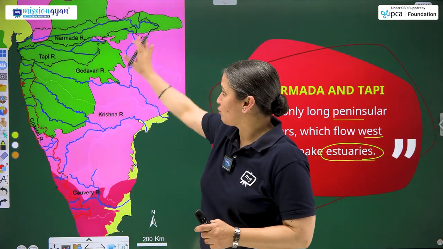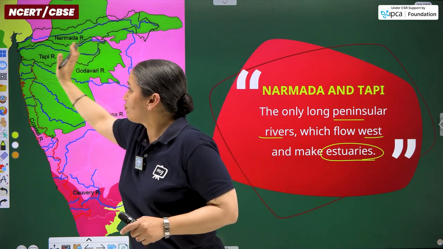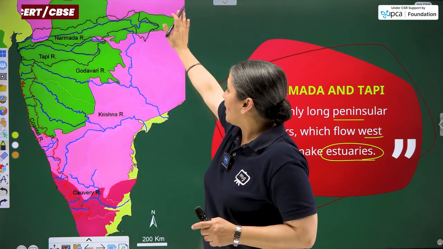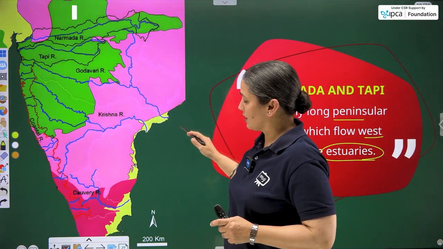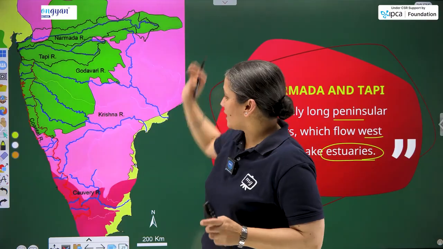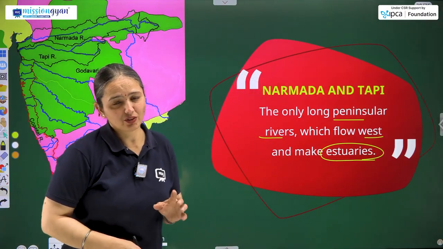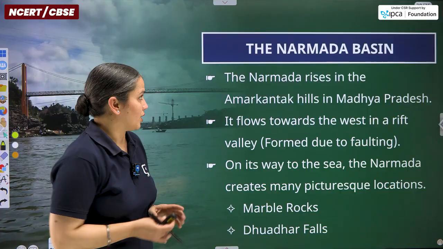Again, there is just the flow of the major rivers. You can see Narmada and Tapi, they do flow towards the westward part. And here are the other rivers. Godavari, the longest one, flows in the Bay of Bengal. Krishna, Bay of Bengal, Kaveri, and ahead goes the Mahanadi river. So that was just the flow, although you have the map in your book as well.